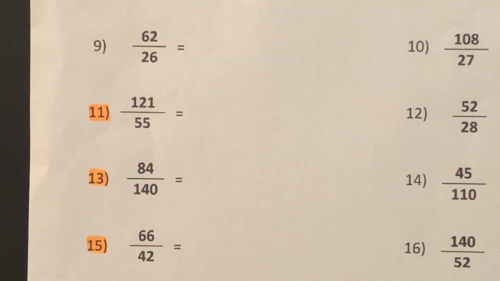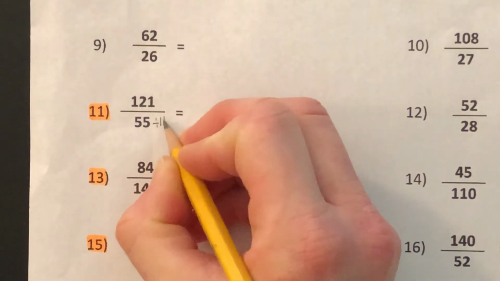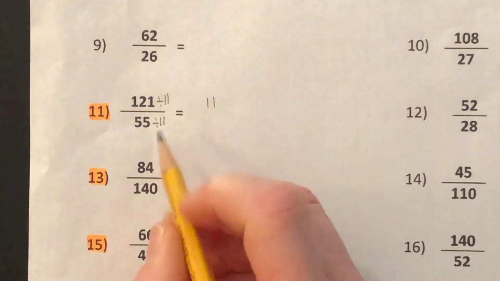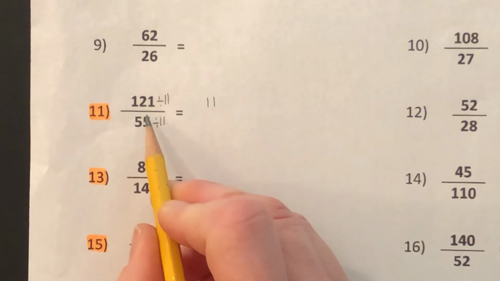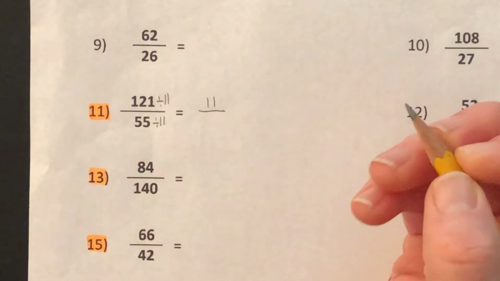I'll just put it this way. They are divisible by 11. I bet you didn't think that. I could go all the way up through the numbers, but it's 11. You probably didn't realize it could be reduced. So when I reduce both the top and bottom by 11, I'm left with 11. That's how I knew this was divisible by 11. That's the square of 11. I recognized it. 55 divided by 11 is 5.